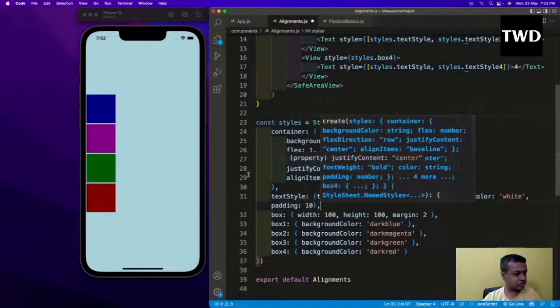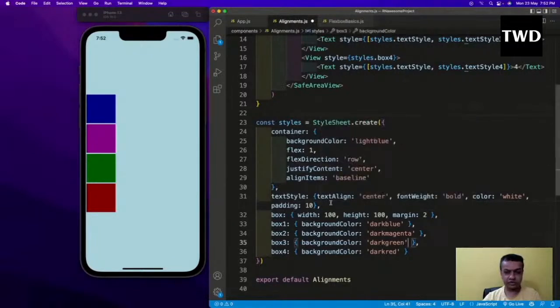Okay, so that is there. And okay, so this text styles, what is this text style 1 2 3 4? We are going to have those things.